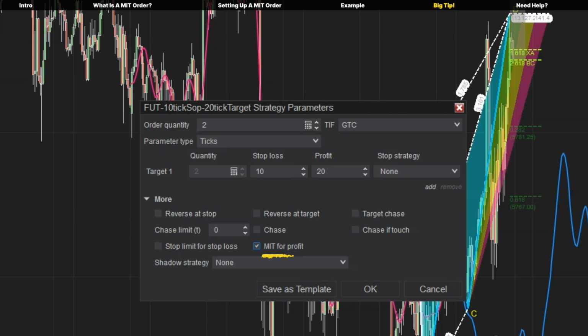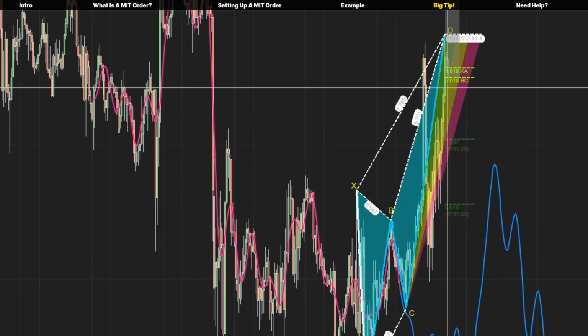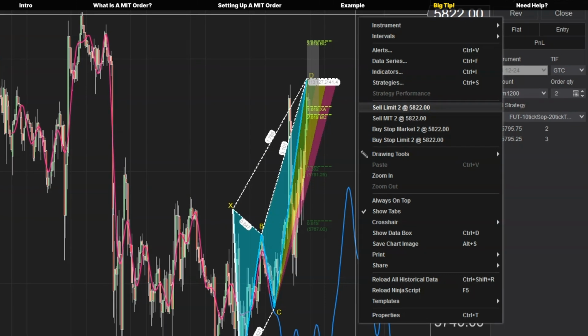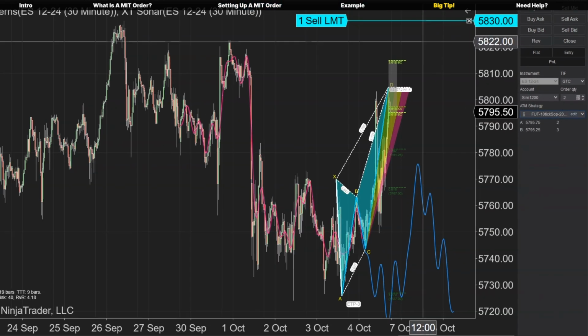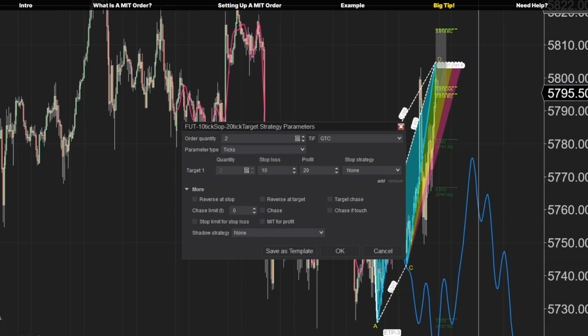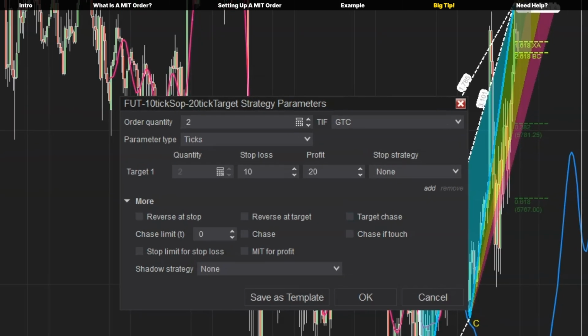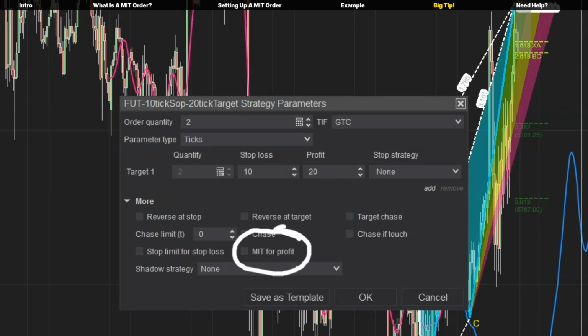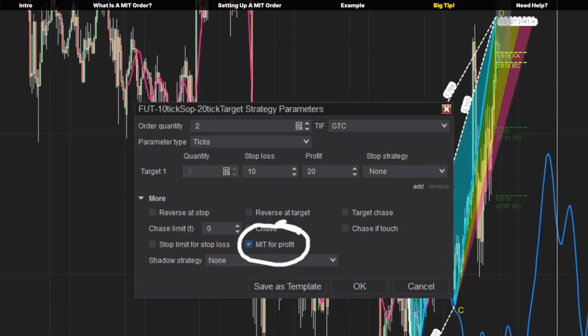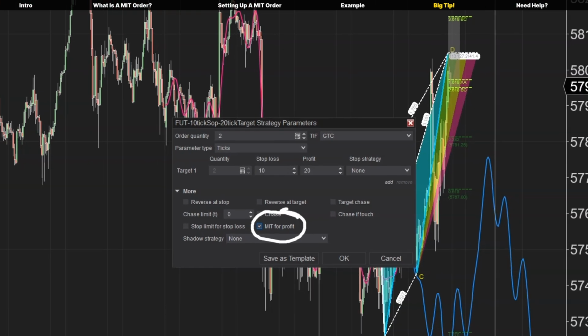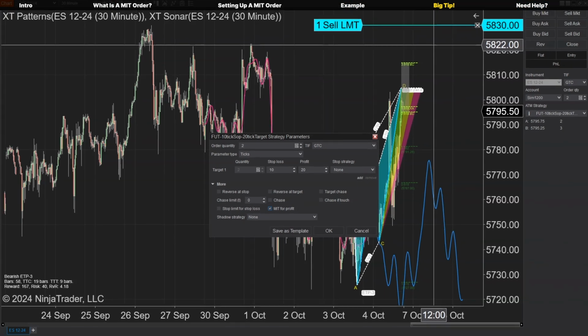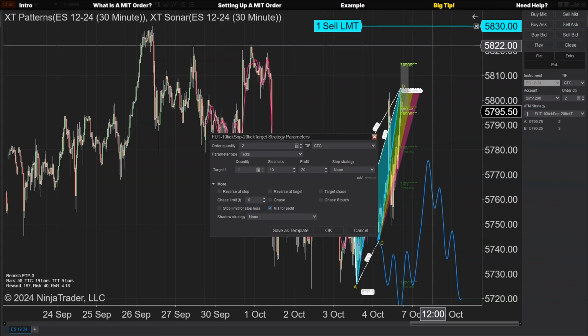That entry order, you select the ATM, it gets attached to your order. So if you right click on the chart and go down to sell a MIT order, that's going to include your entry point as a MIT order with your ATM strategy. So your ATM strategies are there to manage the trade afterwards, and your actual order entry is going to be placed directly on the chart as a MIT order. But it's nice to have those profits as MIT orders too. So just understand that if you go into edit your ATM strategies, underneath that more options, is where you would find that MIT option for your targets.